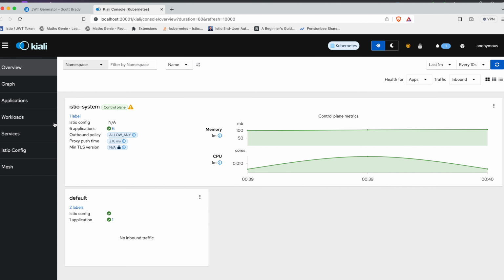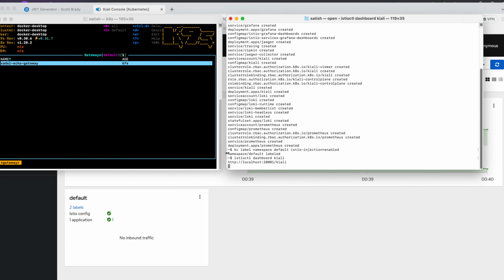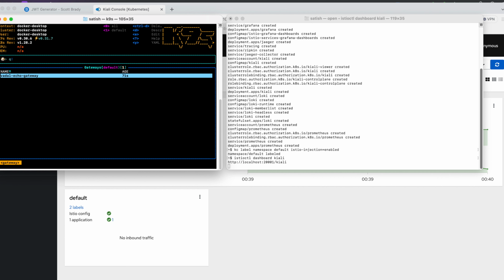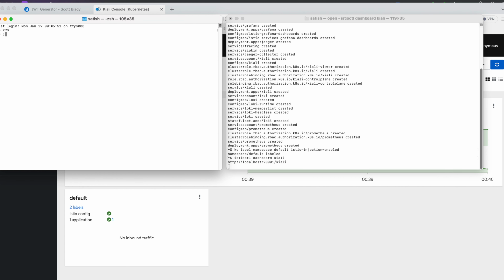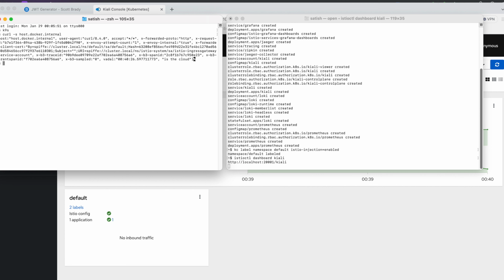So it's showing the application, and let's put some load through it. Let's just call the echo service. So get out of this, and just do curl and it says host docker internal. That's the service running, and let's just run a few more requests through it.